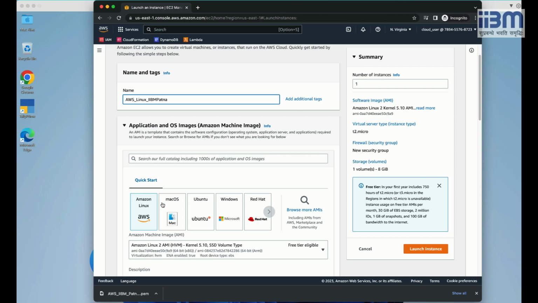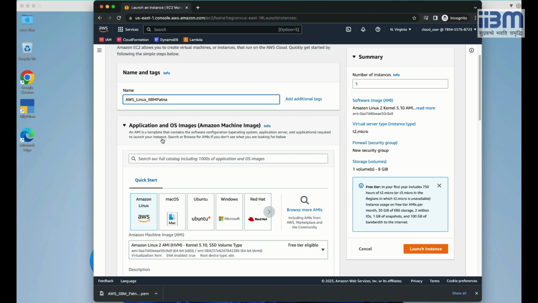Yeah, there are so many options available for the AMI, the Amazon Machine Images. As you see here in the description below the application and OS image, it's very simple to understand.